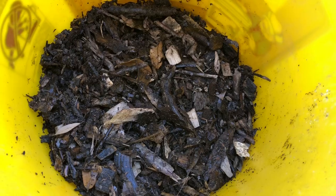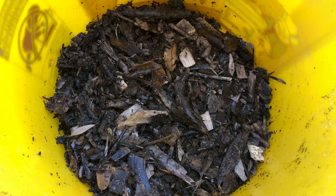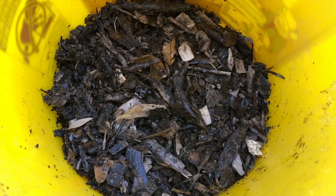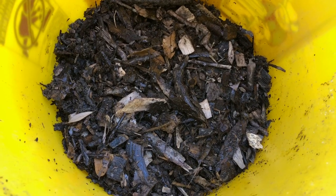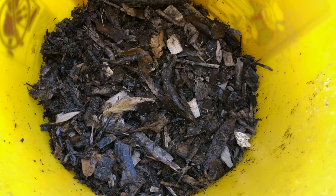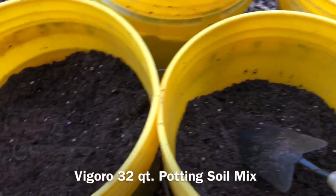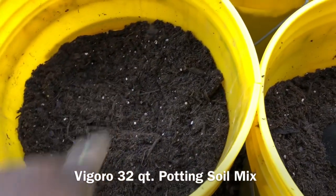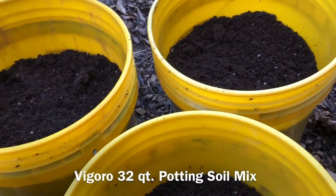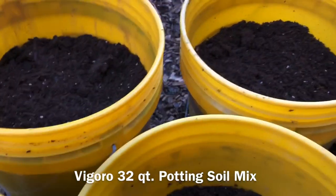Okay? The next thing I'm going to do is put some potting soil that I got out of containers that I grew last year. And then on top of that, I put some fresh potting soil and I top it off with compost, because that compost, every time you water it, it'll act like compost tea. Okay? I have the old container soil and I decided to put a little fresh potting mix in here. I buy whatever's on sale. This happened to be Vigoro for $6.99. I forgot how many cubic feet.